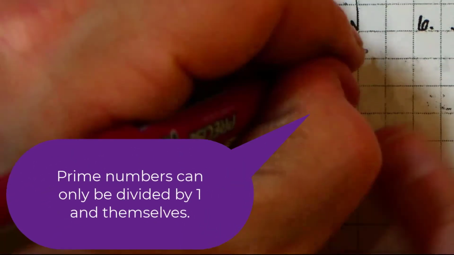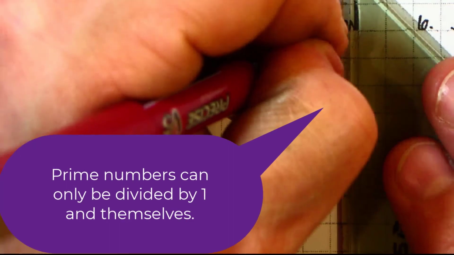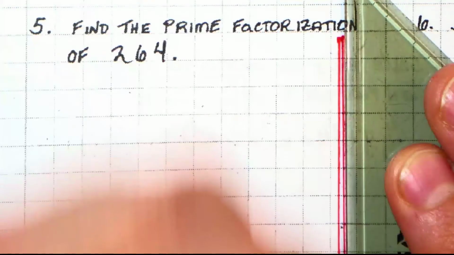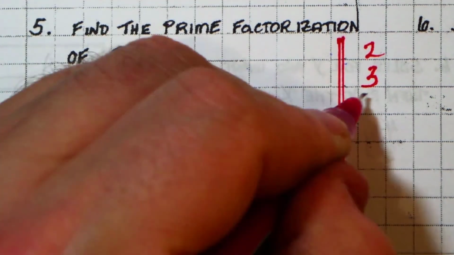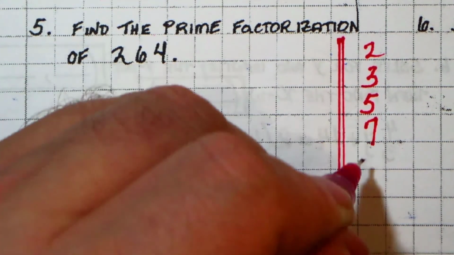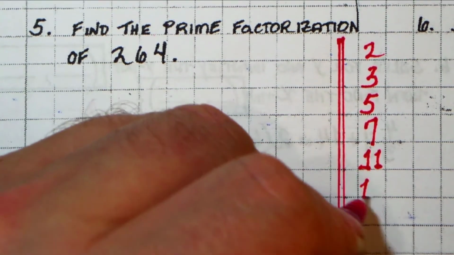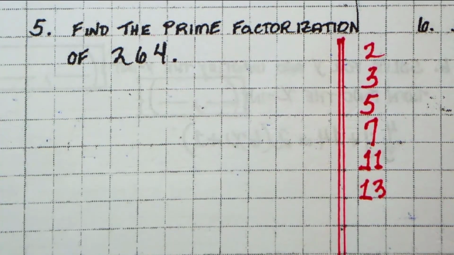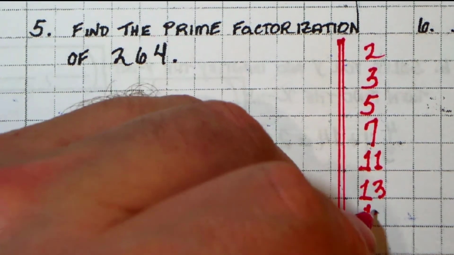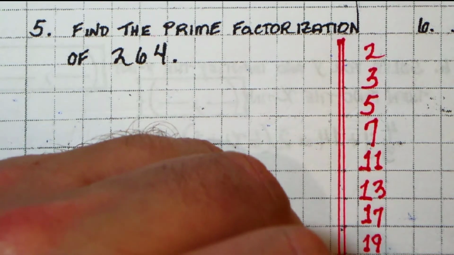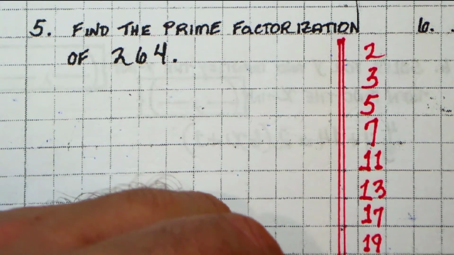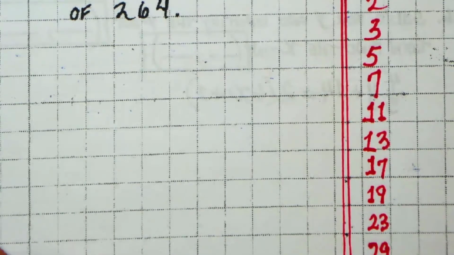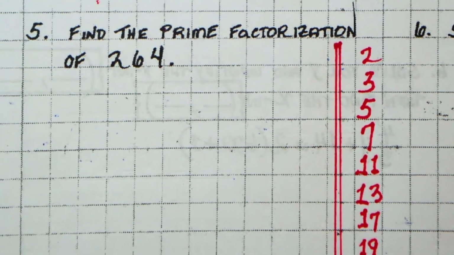First, let me just go over here in side work. Over here in side work, I'm going to write the first few prime numbers: 2, 3, 5, 7, 11, 13. I shouldn't need to go any further. Maybe 17, 19, 23, 29, 31. I think we probably won't need to go that far. If we do, it's time to break out that calculator and cheat.